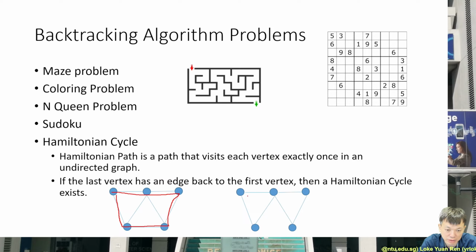Yeah, of course, this one is not. If you travel in this manner, it is not correct because this node is visited a second time already. Of course this is a simple example; with your naked eyes, you can judge. But when you have a very complicated graph, you can use backtracking. You try this path, cannot, then you find that you need to repeatedly visit the same nodes again. Then you backtrack and try another path, and another path, until you are able to visit all the nodes once and get back to the first vertex.